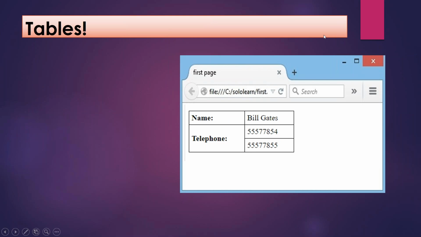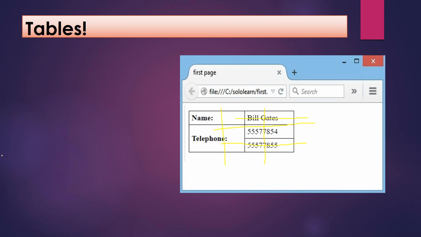Three rows, ma'am. Perfect. That is 1, 2 and 3. We are not supposed to count the spanned things. So now here we can get to know that there are 3 rows. That is the first row. I'll just make it clear for you. So this is row number 1, this is row number 2 and this is row number 3. So here we have 3 rows and just 2 columns. Am I right? 1 column and 2 columns.